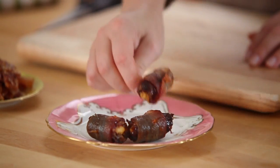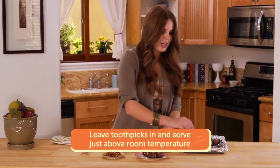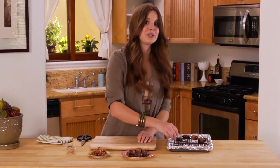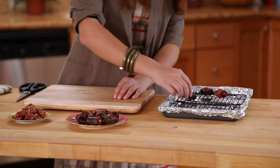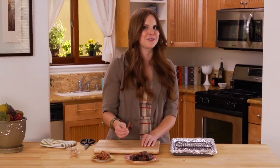And I like to leave the toothpicks in because it means no greasy fingers, and you also want to make sure they're room temperature or a little above room temperature. Otherwise, it's really molten in the center and you can get some burnt mouths, which is no fun. And because these are meat, you want to make sure they're consumed immediately, but I don't think that'll be a problem.